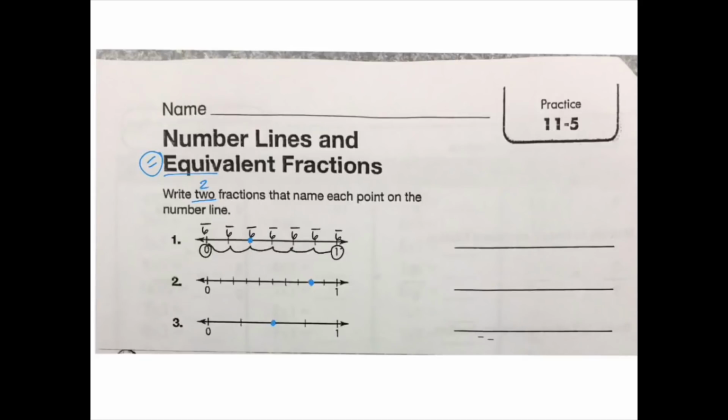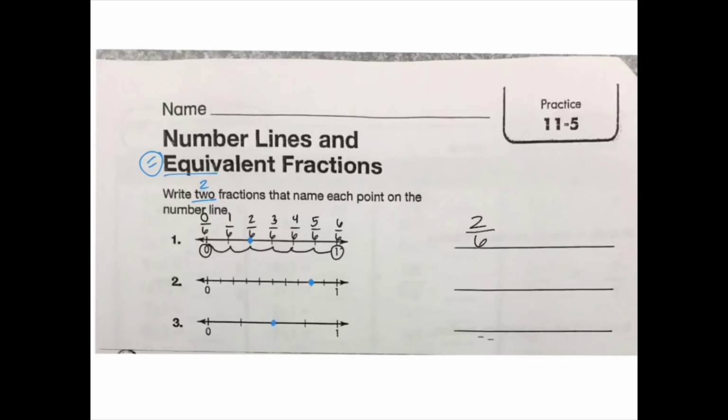Now I can count my numerator in a high voice. Ready? This one is right here at 0, so that becomes a 0. Then I count. 1, 2, 3, 4, 5, 6. And that makes sense because my last one at the 1 is 6 over 6, which I know is 1 whole. Okay, so now I know that the point is 2/6. So I'm going to write that on my line.